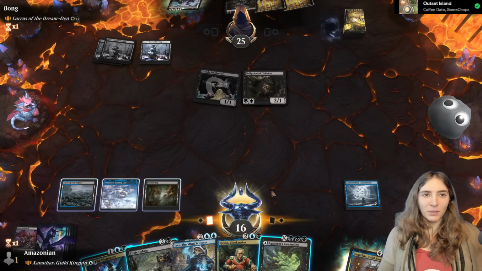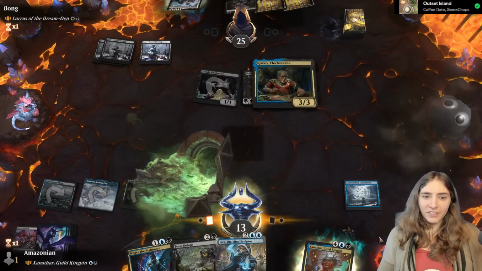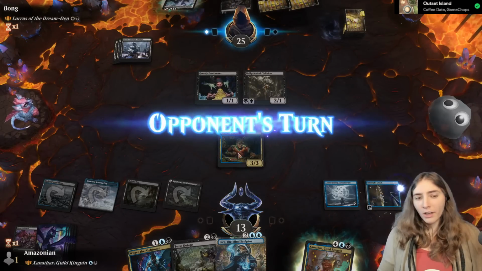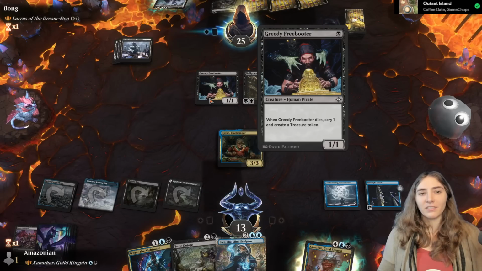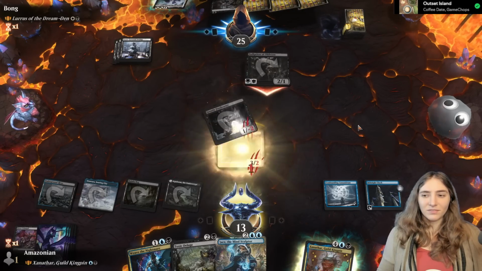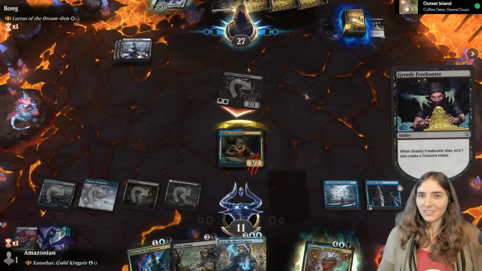How much life am I willing to pay, and how much life am I willing to spend? Too much and too much. Have a Rusco. This old man makes a clock, and he can gain me some life, make my opponent lose some life, and he can also block the 1/1. He can't block this. He can block that. He might die. He might get exiled. Is this a mono black deck? I don't know. Maybe they just haven't found white mana yet.